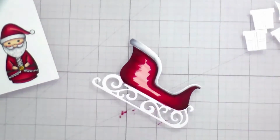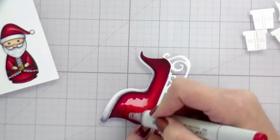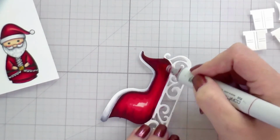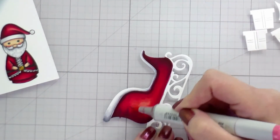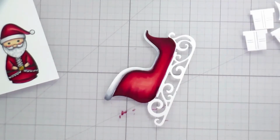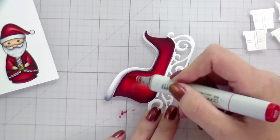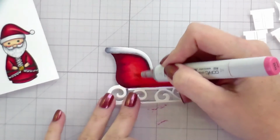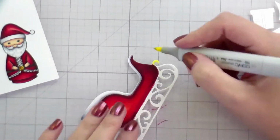So at this point, I'm just kind of blending everything out. I'm going to go back in again with my secondary mid-tone, and you're going to see that the lightest portion is just going to be very small. We have talked about in the past how Copics are transparent and you can use them to remove darker color. And that's what happened here. As I was trying to blend it in, I got a little bit overzealous. So I'm just going to go back in with that R35, put down more color, and then just fill that in with the lightest portion and move on to then the bottom.